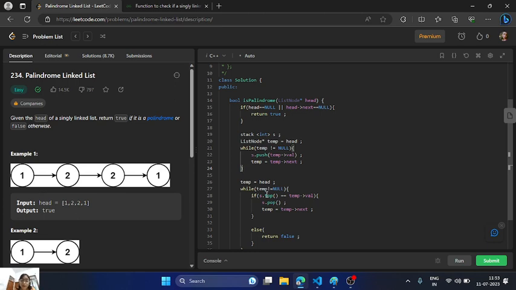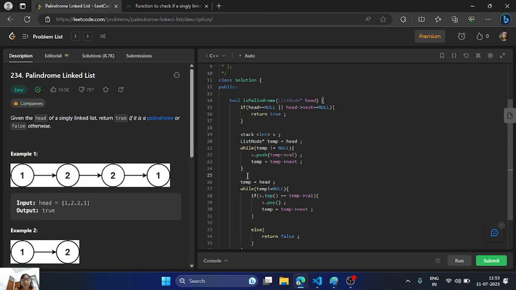Now we have our reverse linked list in our stack, because we have stored all the elements of the original linked list in the stack in this loop. Now I start traversing again from the very first node of our original linked list, and I check if the value of the node is equal to the topmost element of the stack or not, because we assume that the stack is a reverse linked list.